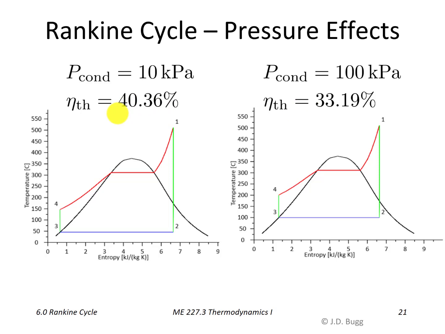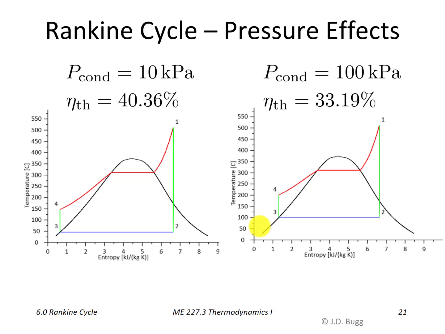So the bigger difference we can get between the steam generator pressure and the condenser pressure, the higher our thermal efficiency will be. We want that to be as low as possible, and we want that to be as high as possible. So condenser pressures in operating Rankine cycles are as low as we can possibly get them, so that we get this temperature down here at which heat is being rejected as low as possible. Notice this temperature is down around 50 degrees, perhaps a little bit less, whereas this temperature is up at 100 degrees. So we want that temperature that we're rejecting heat to be as low as possible.